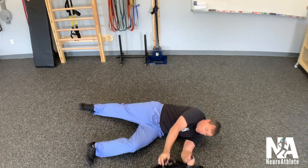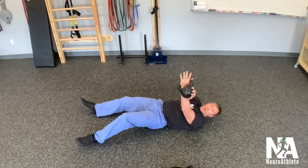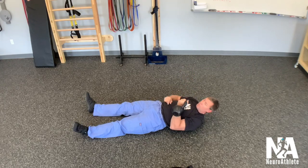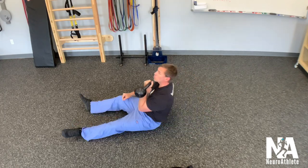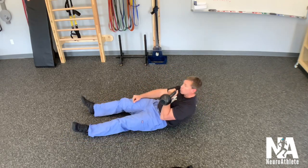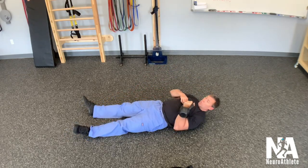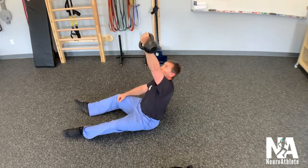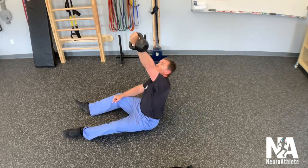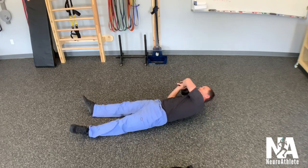And then one of my favorite tools is the kettlebell. And when you do this well, you can get quite heavy doing unilateral load. Again, we can start with it close in. We can make it harder. Or we can make it even harder.